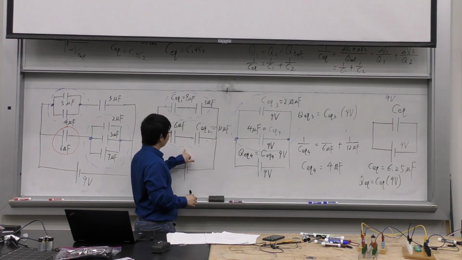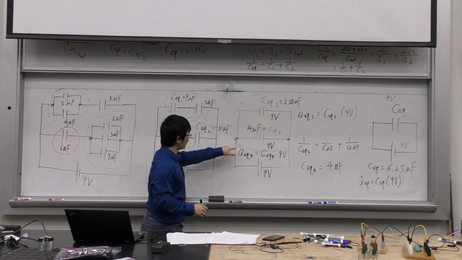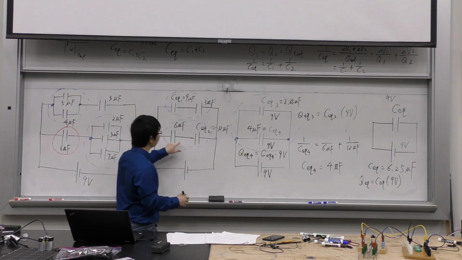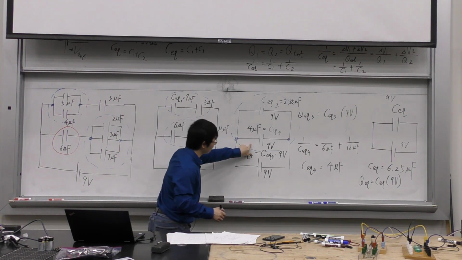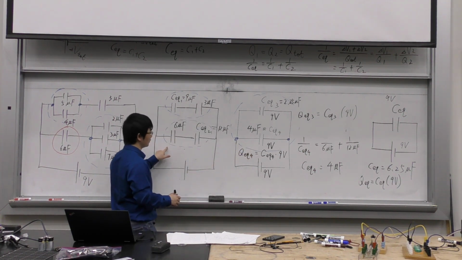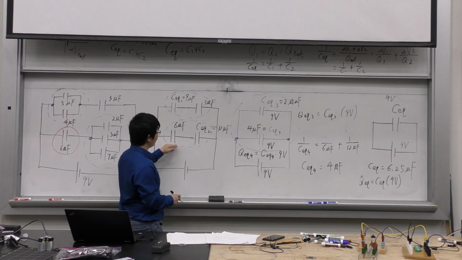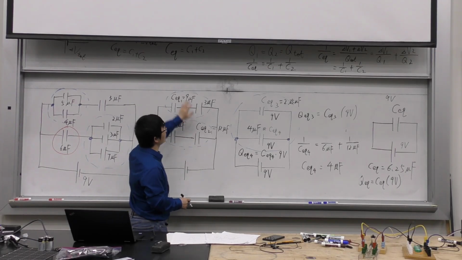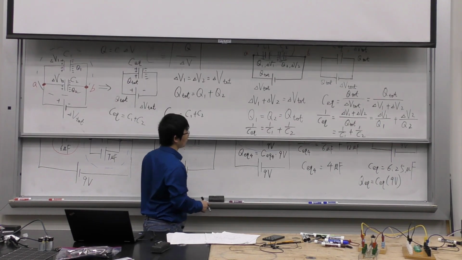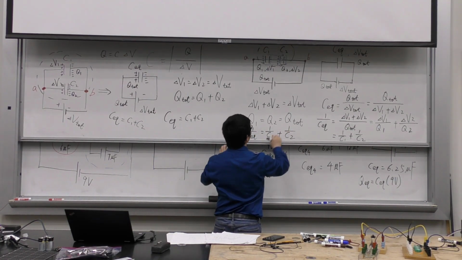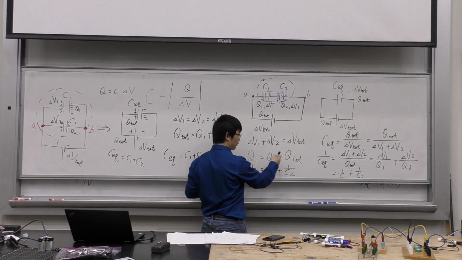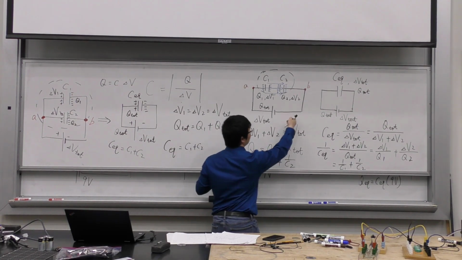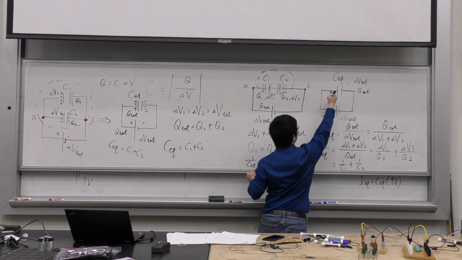this guy, what's the connection between them? This guy is equivalent to these two guys because they are in series. That's the connection, that's the equivalent to these two guys in series. And then if I want to find the charge on each plate, each capacitor, remember the charge on each capacitor in series is going to be equal. It's going to be equal to Q total, right? And Q total is going to be the charge on their equivalent.